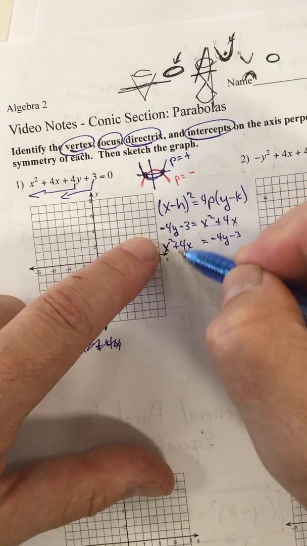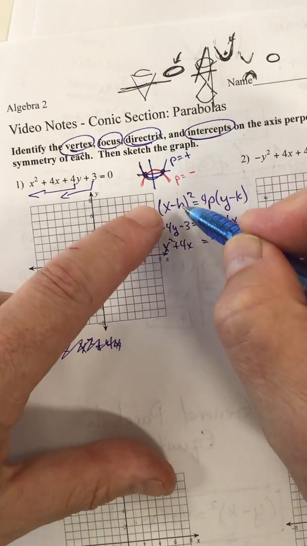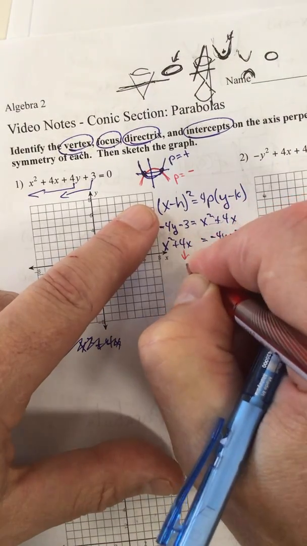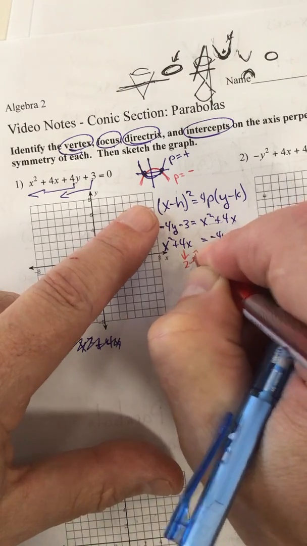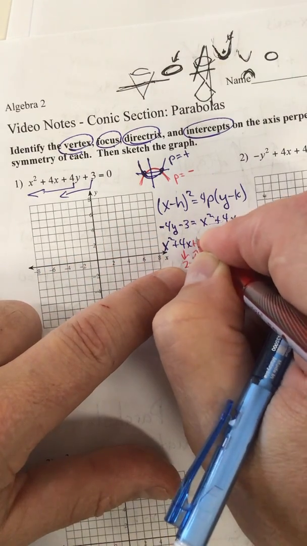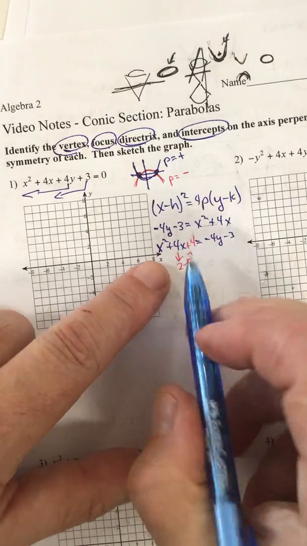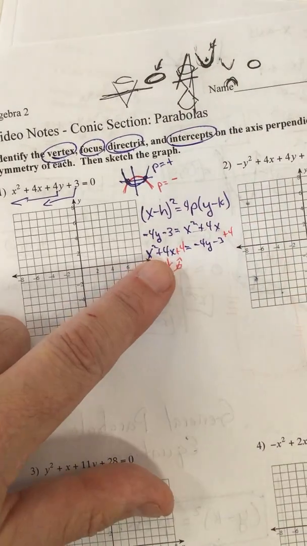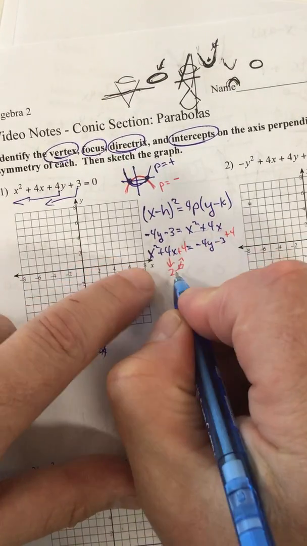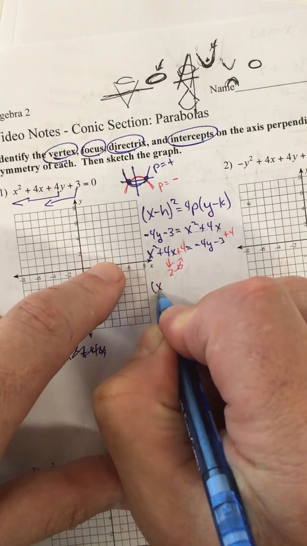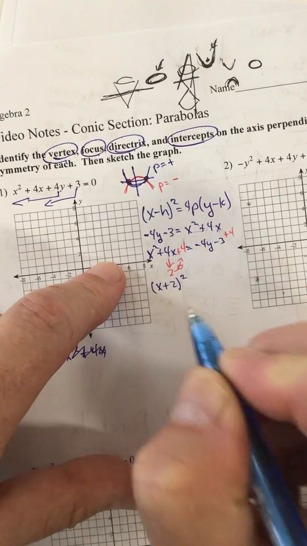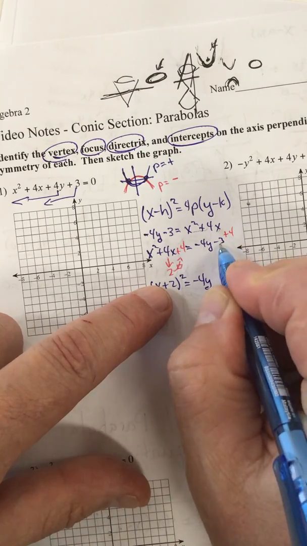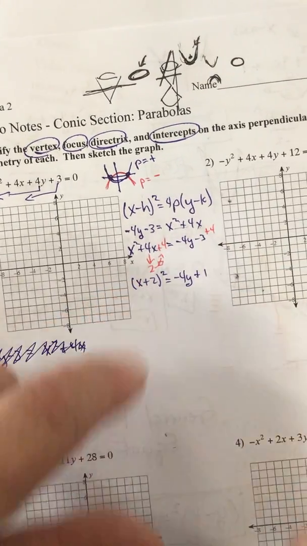So now all I'm going to do is try to concentrate on this side first. I want to complete the square, basically. Okay, completing the square. Cut that in half, square it, and add it to the whole thing. Cut in half is 2, so I'm going to add a 4 to that side. If I add 4 to this side, I add 4 to this side. Okay, now we have it completed. So this 2 is the completed square. We have x plus 2 all squared equals negative 4y, negative 3 plus 4 is plus 1.